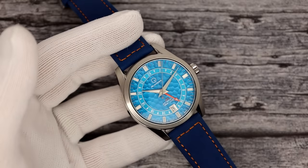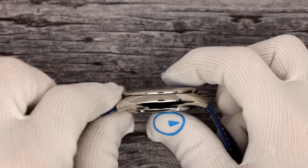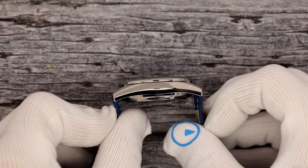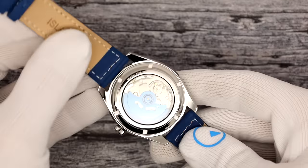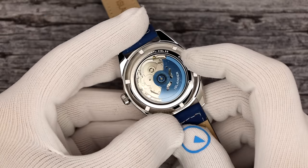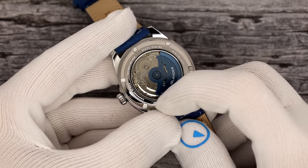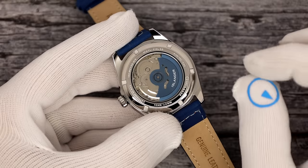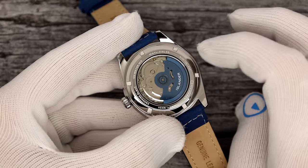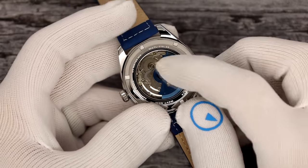I'm getting so carried away because I do really like the watch. It is 40 millimeters in diameter, 13mm thick, with a slightly domed sapphire crystal with inner AR. It is 47.5 millimeters lug tip to lug tip. It is an exhibition screw-down caseback — a sapphire caseback. This might be the first time you're seeing it on an NH movement. We did customize the rotor with the Islander name, done in blue, and around the caseback a little bit nicer than we have been doing in the past. Sapphire glass, 100 meters of water resistance, Islander branding, movement type, and material after the model number. That's the NH34 — you can see it through the caseback.